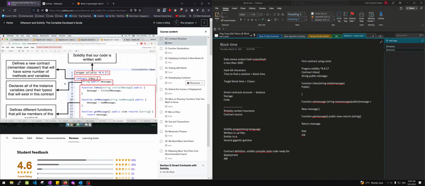Now you will note when I said that we are declaring a storage variable right here, a storage variable is one that will be automatically stored with the contract on the blockchain. So that means whenever we change the value of message right here, the value that we assign to message will be automatically stored for all eternity on the Ethereum blockchain. And we can always pull our contract back up from the blockchain and look at the value of this variable right here.